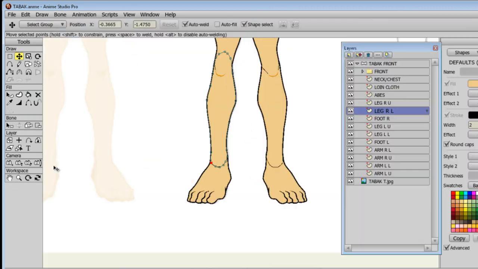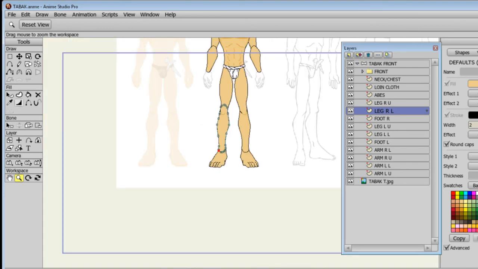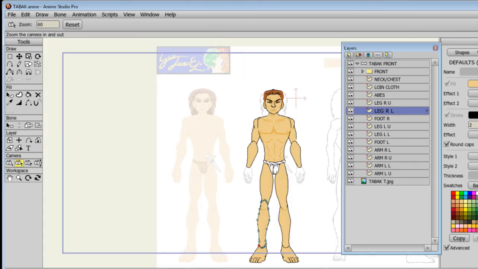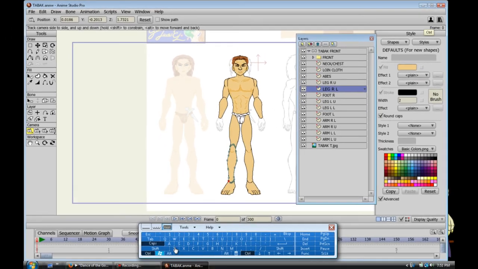Okay, and the next layer would have been the back hair, but I had to answer the phone and I paused it. And when I came back and did the hair, I forgot to unpause it, so it's not on this video. But on the next video, you will see him with the hair at the back when I do the video for boning out this character.